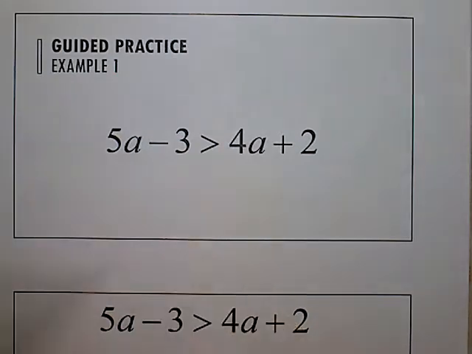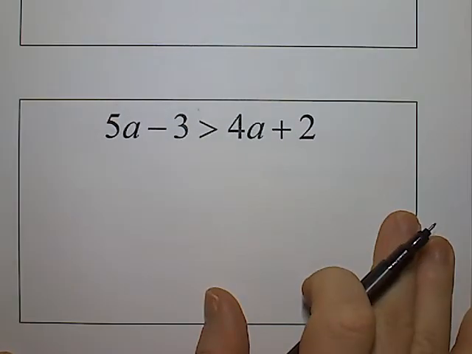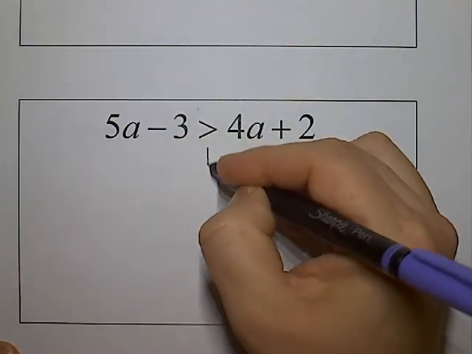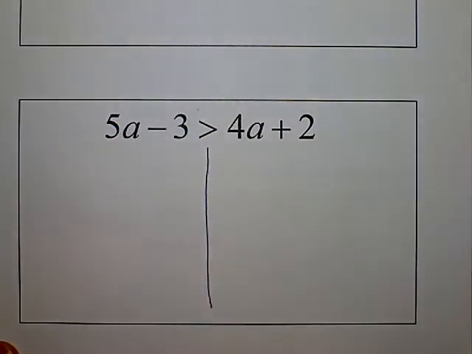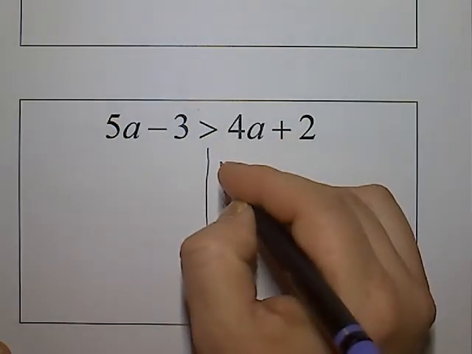All right, so here we go. I'd like you to look at example number one. This is example number one. You should see that, and I'm going to work it right here. So our goal is to solve this. I'm going to put a line underneath the inequality symbol. I think it's advantageous to always move the variables to the left-hand side when it comes to graphing our solutions.